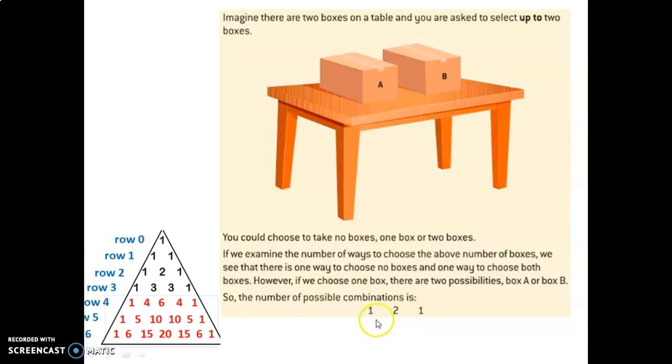And this has a relationship to Pascal's triangle. Do you see it? I hope you do. We have those values matching row number 2. So think of row number 2 as representing 2 items from which we are selecting. And here, selecting 0 of those items from 2, here's selecting 1 of the items from 2, and here's selecting both items from the 2. And that tells you how many different ways that can happen. That's an important thing to know about Pascal's triangle, but also about combinations.